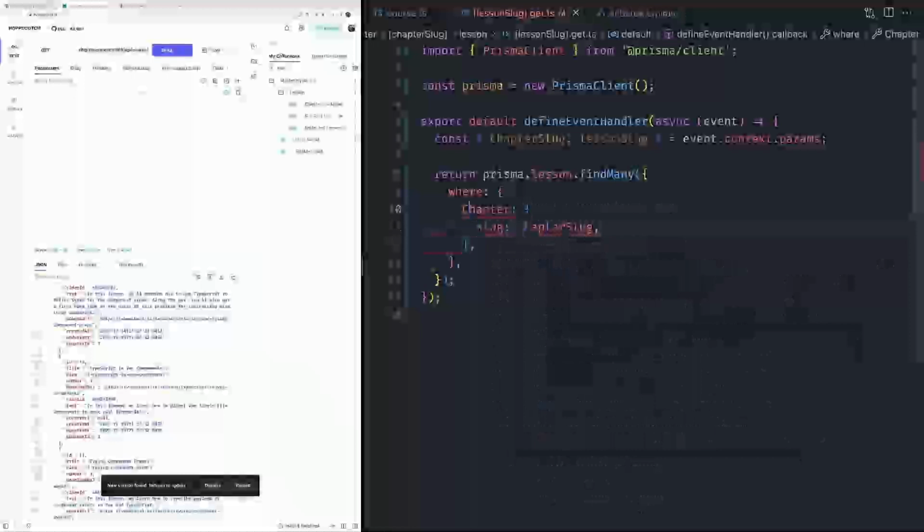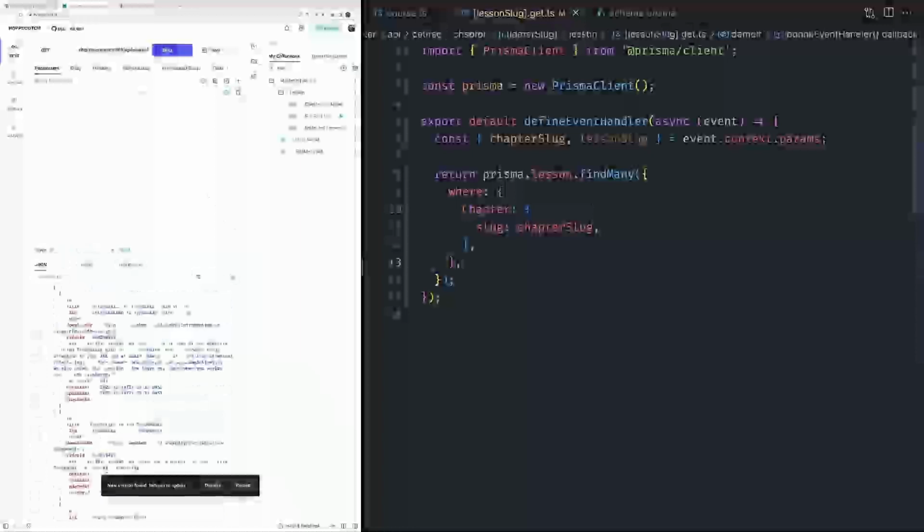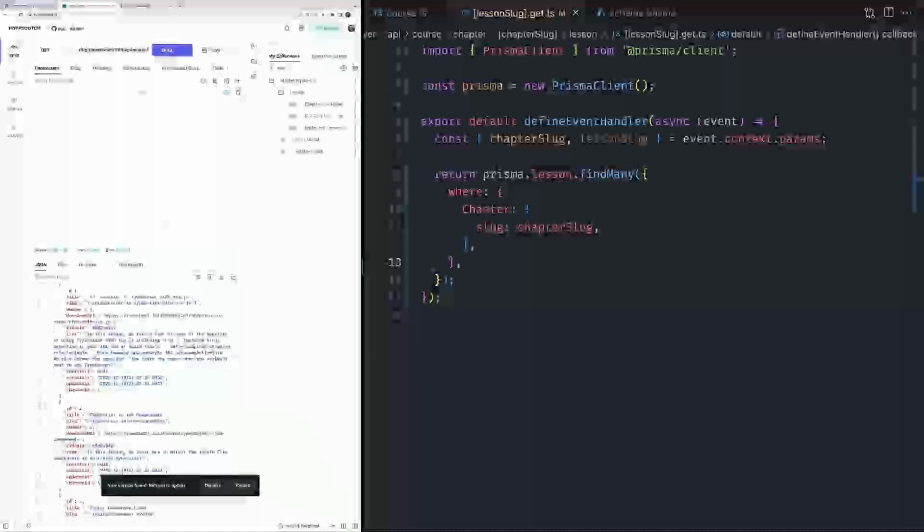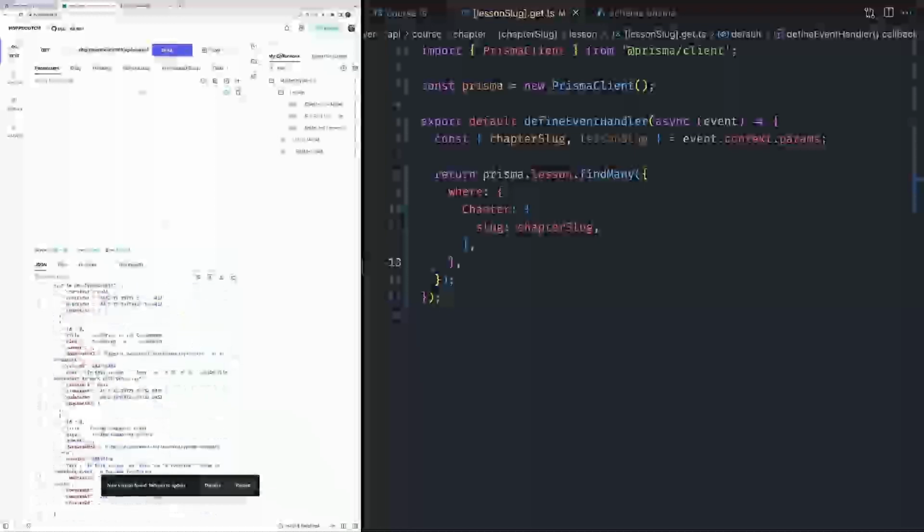If we capitalize that, then that's what we need to get that type to work correctly. So we save that and we'll run this again. And what we get are actually just 3 lessons. And these 3 lessons are all part of this first chapter. So in this way, we're able to filter which lessons we get, which objects we are returned from this endpoint.